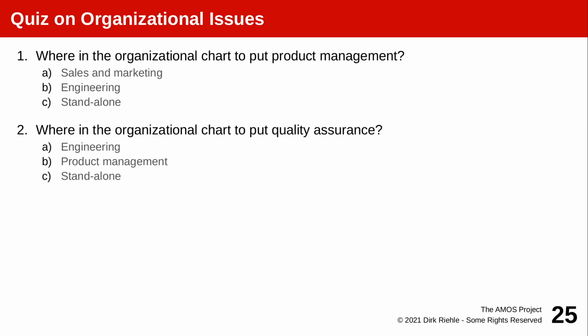So these 4 functions, product management, engineering management, software development, and quality assurance, must have a place somewhere in an organization, agile or not. Usually, we will discuss it now. So here's a quiz. Where would you put product management? Meaning, where in the organizational chart? Imagine a classic hierarchy with superiors, managers, and their subordinates. And you would have a sales and marketing department, makes sense. An engineering department also makes sense. Where would you put product management? Into one of those, or would you make it standalone?